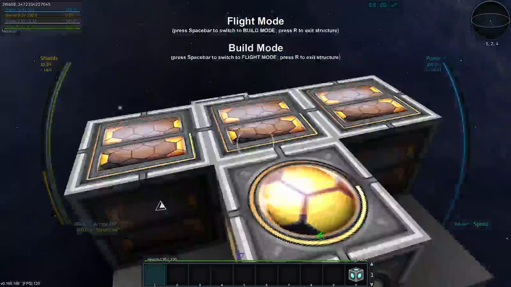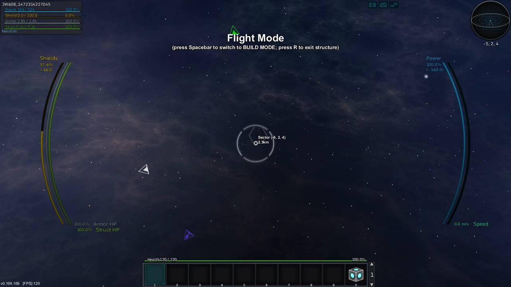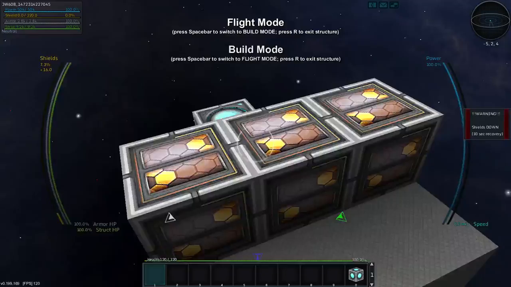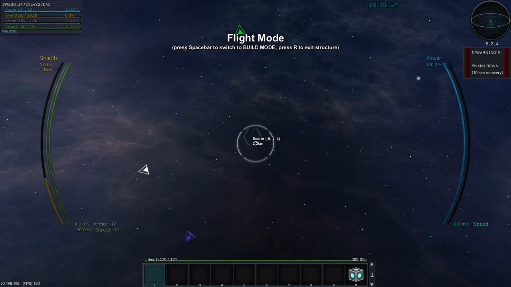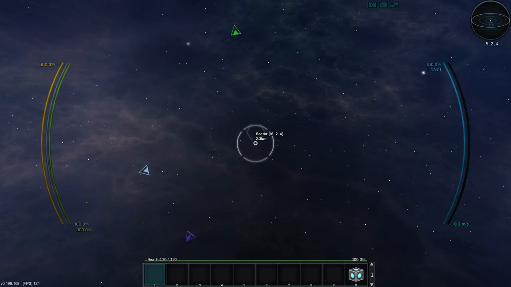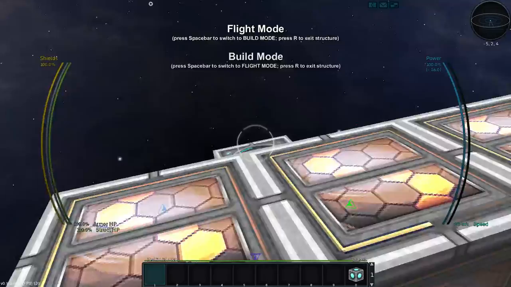So let's throw a capacitor on there. It should jump to 160, because I upped the number of max shields, and now it's recharging. And once it hits maximum, it'll drop down to 16. All right. See, warning, shields down, 10-second recovery. When you lose your shields totally, it takes 10 seconds for shields to recharge again. Okay, so it's holding at 16.